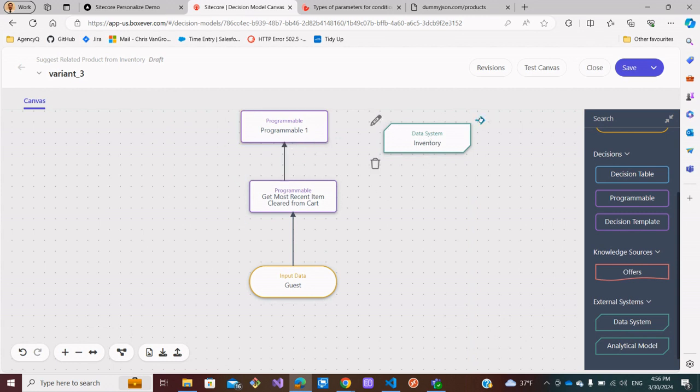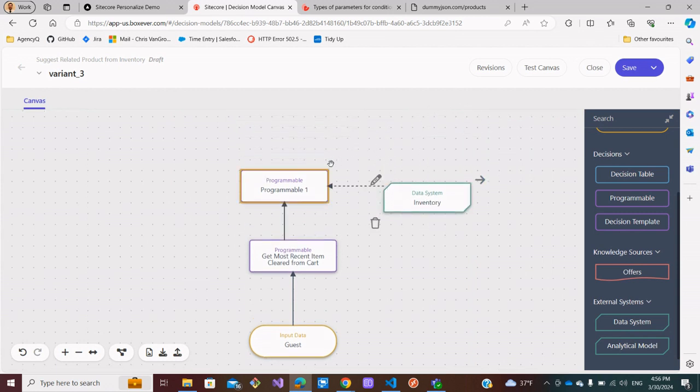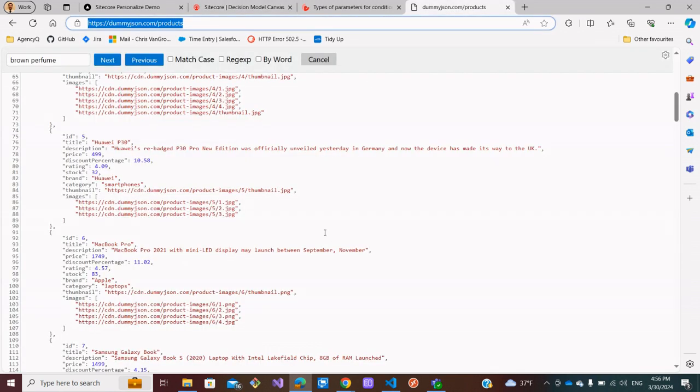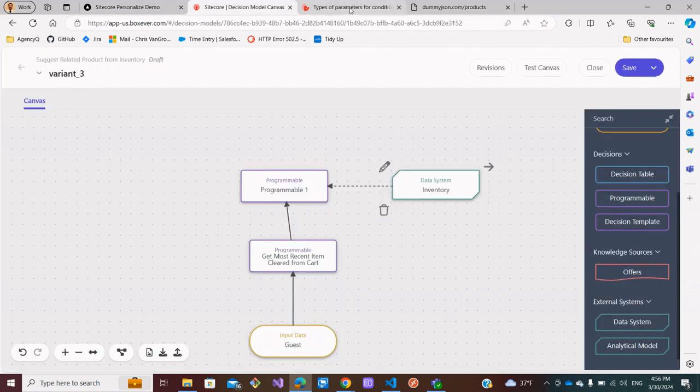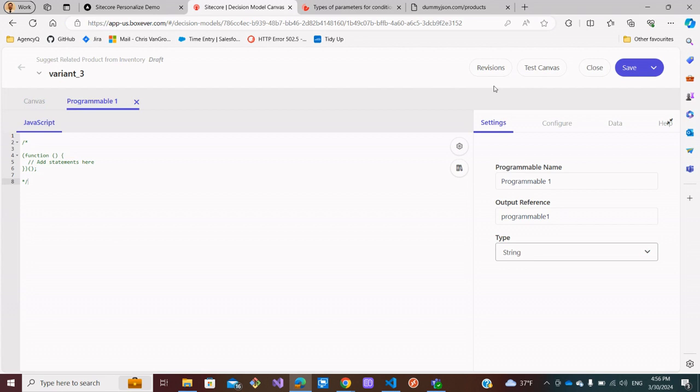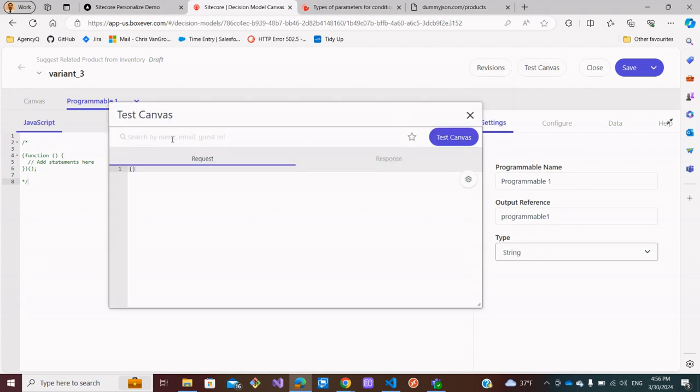You're going to see in this programmable, I'm getting 2 inputs. I'm getting this entire inventory object, and I'm also getting the input from this. So you should be able to see it here.